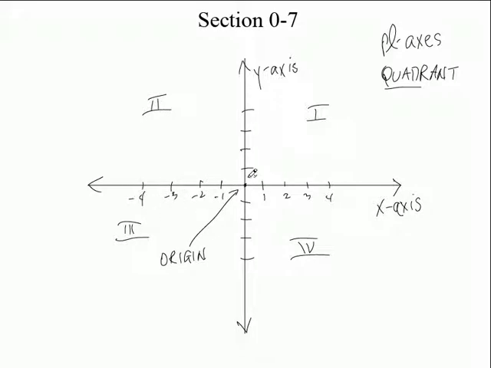Good. Let's go up. If we go up, what kind of numbers are they going up? Positive. They're positive going up. 1, 2, 3, 4. So going up is positive, going to the right is positive. Going to the left is negative, and what else? Going down is negative. So -1, -2, -3, -4. We good so far? It's all coming back, isn't it?